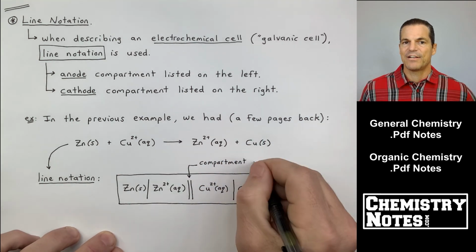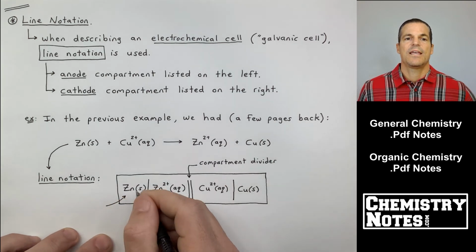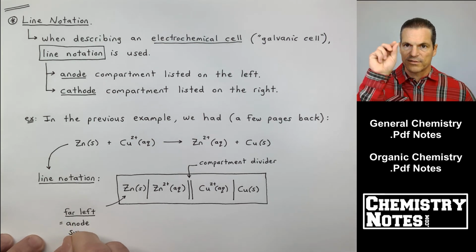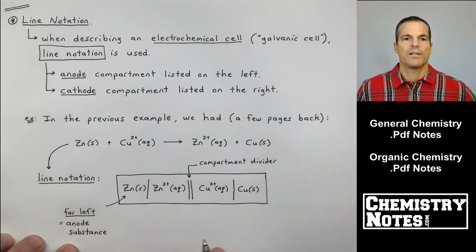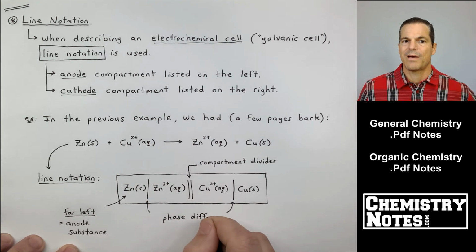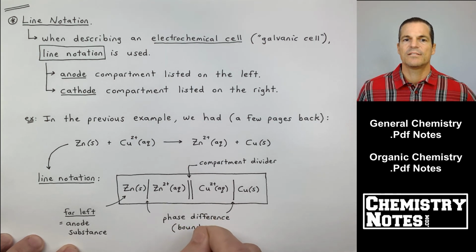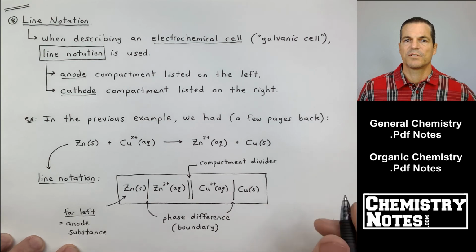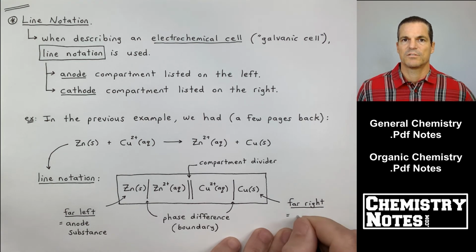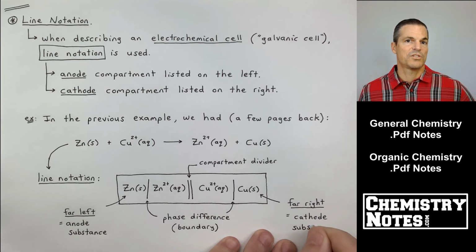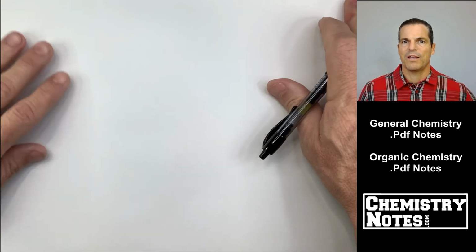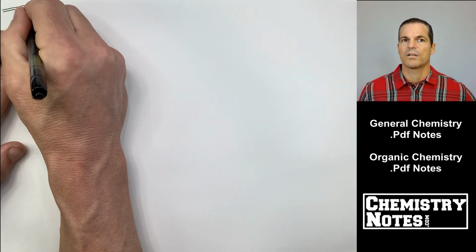So the compartment divider is the double vertical lines, and zinc solid, it's my actual electrode, right? The little dark rectangles I sketched like that. That's zinc solid. Far left, it's my anode. Far right, you can see, by the way, is copper solid. That will be my cathode. And these vertical lines that separate zinc solid from zinc 2 plus, for example, and also separate Cu solid from Cu2 plus, those are phase boundaries. Those are phase differences. That's kind of like where the solution is exposed to the electrode that is soaked in it, okay? So it's a very complete way of writing the way a galvanic cell is going to look.